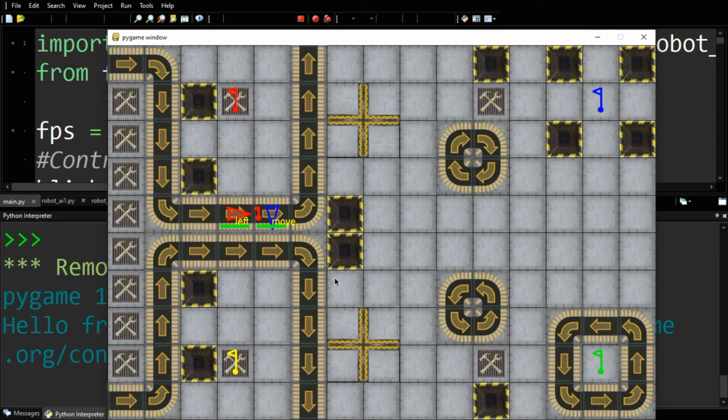The blue robot's doing okay so far. Oh, the red pushed it to the side. That might cause some trouble. Let's see if the blue one can get off the conveyor belt. It does not look like it can. Too late. It gets set back to its checkpoint. But in any case, you can see that the two robots have different behaviors, and we can see who wins if either of them ever complete it.